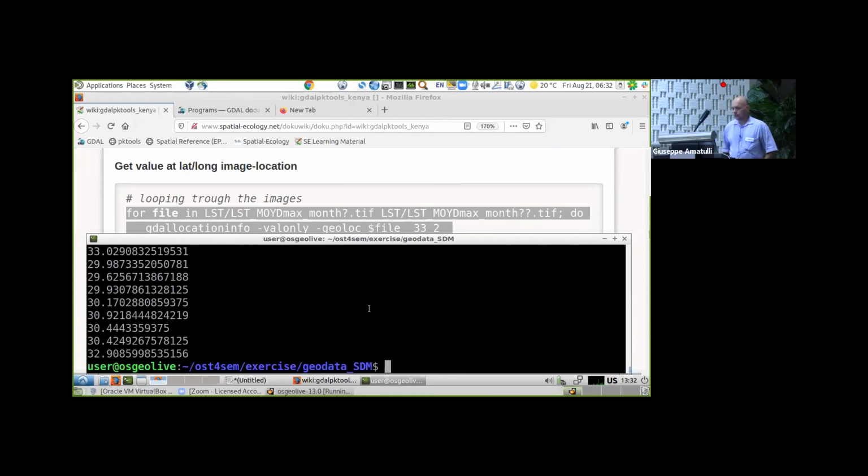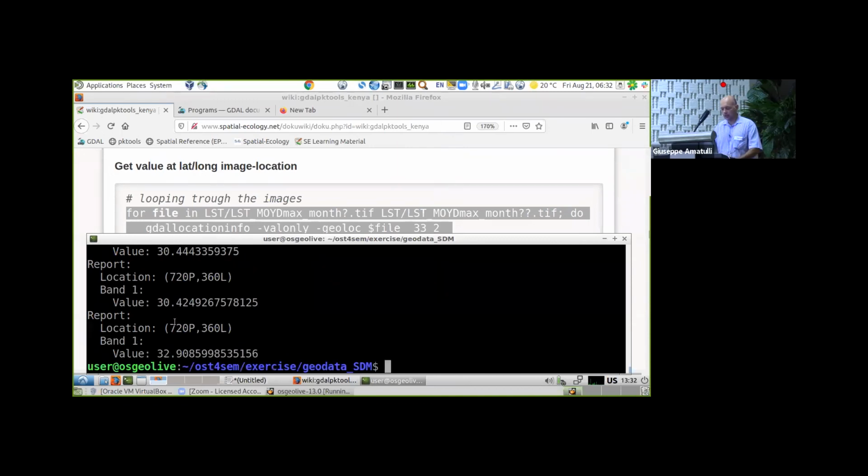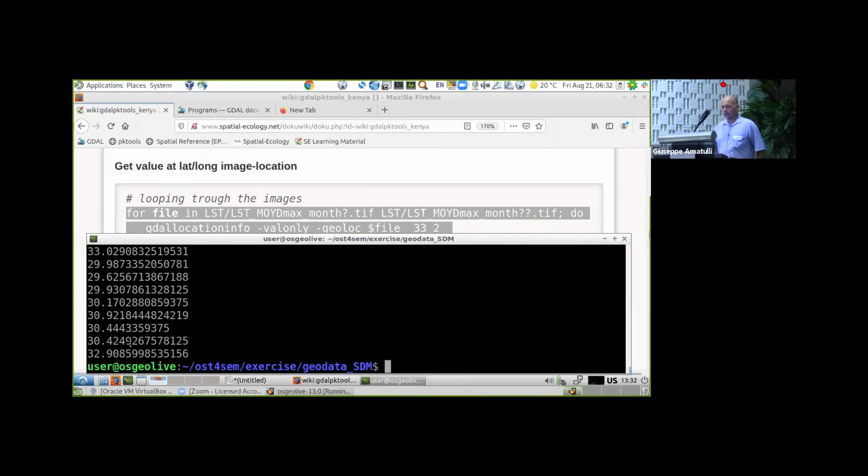Okay, so this is given to me, and in my case, the 32 and 2 are my degrees, my coordinate. So in this way, the geoloc flag tells it that I'm going to use lat long, and the valonly flag tells it that I want only the value. I don't want the other metadata information like this one, location band 1. So I just want the data.